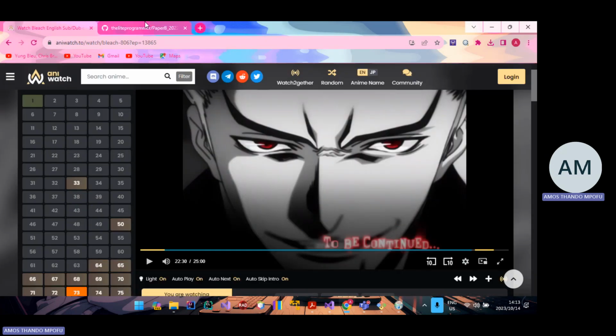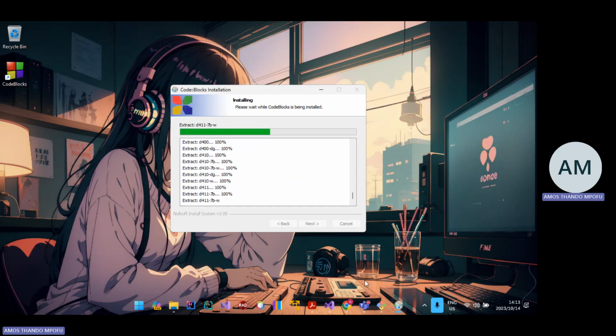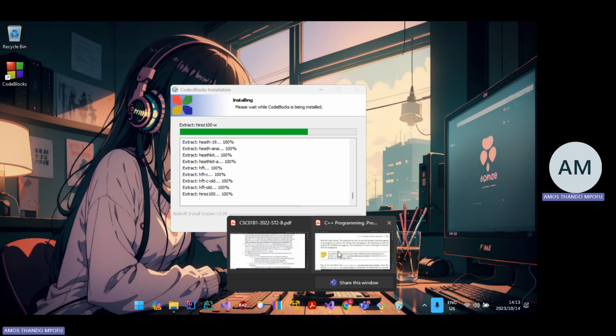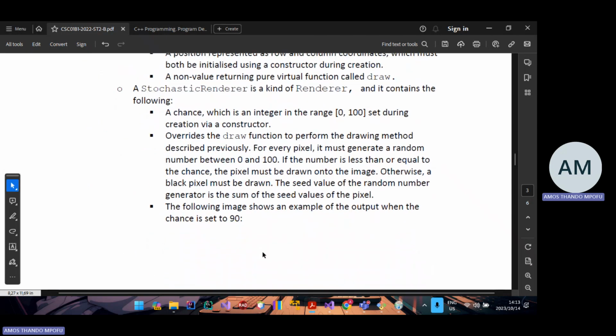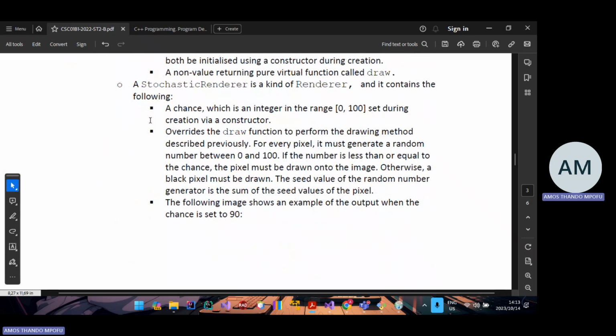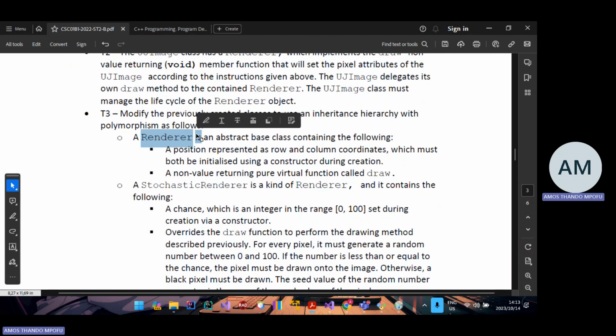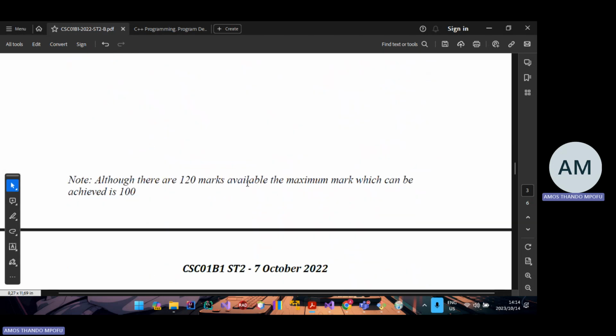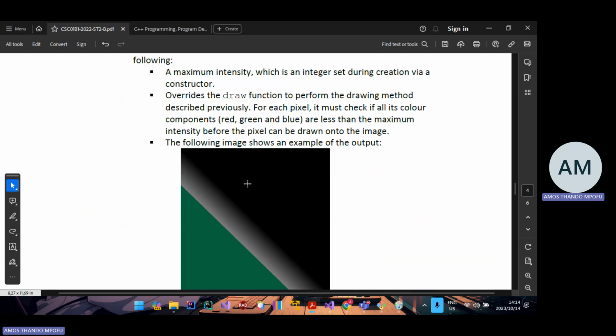Okay, I need this. Okay, let's wait for it to finish. It's almost done. But yeah, we also have to convert the child classes to templated classes, because they inherit from a generic class. So yeah, we also have to convert them too.